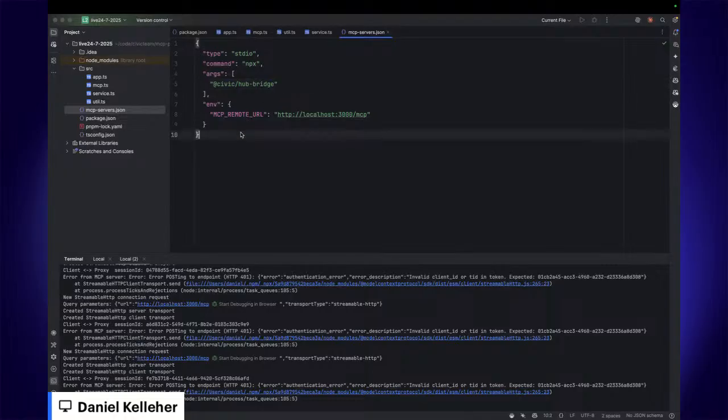Now you only need to do that for local testing, because once you've deployed your server remotely, then you can test from Claude Desktop directly with that integration that I just showed you. But it's a good way to help with that. And also it depends on your client. Different MCP clients have different quirks at this point. Everyone's scrambling to get compatible with the latest version of the SDK.